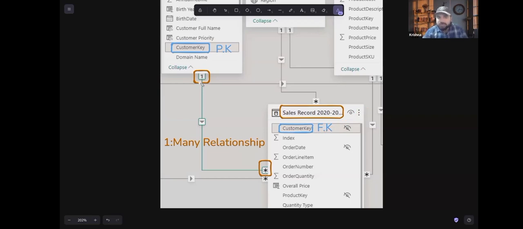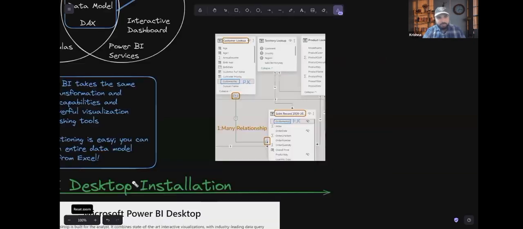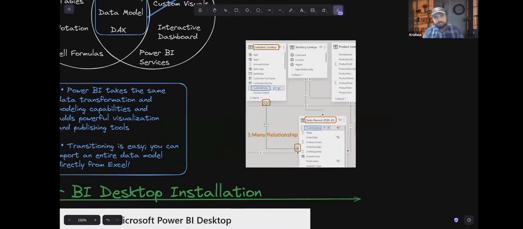That's why if you see the relationship, one means here the customer key is unique. Many, or a star, means here the customer key is repeated. So the relationship built between these two tables is a one to many cardinality. Cardinality I'll teach you at a later stage when I teach the normalization concepts. That will be very much asked in an interview, so we need to be ready with that. Till this point, are you guys clear? How the relationship is built? Yes, no?